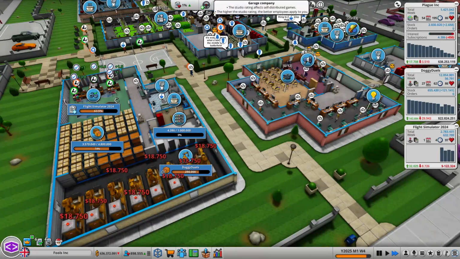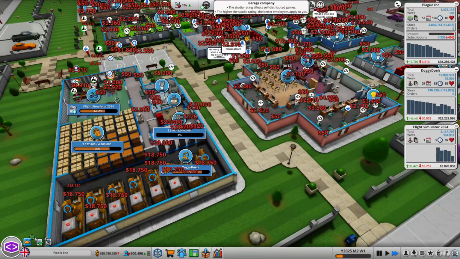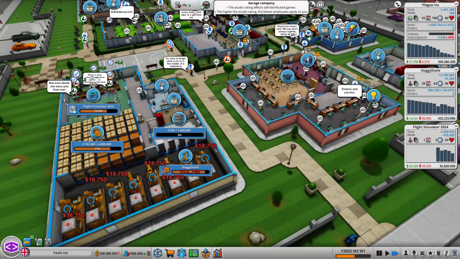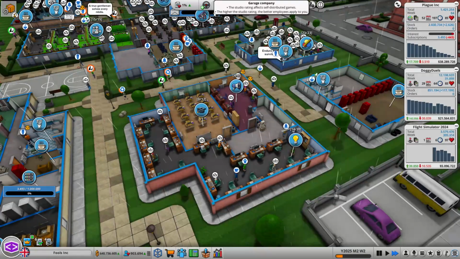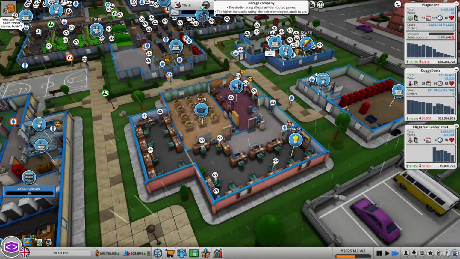So I'm trying to now... How do I improve my rating from a normal garage company? What is the easiest way for me to do this stuff? If anyone knows, let me know in the comment section down below.